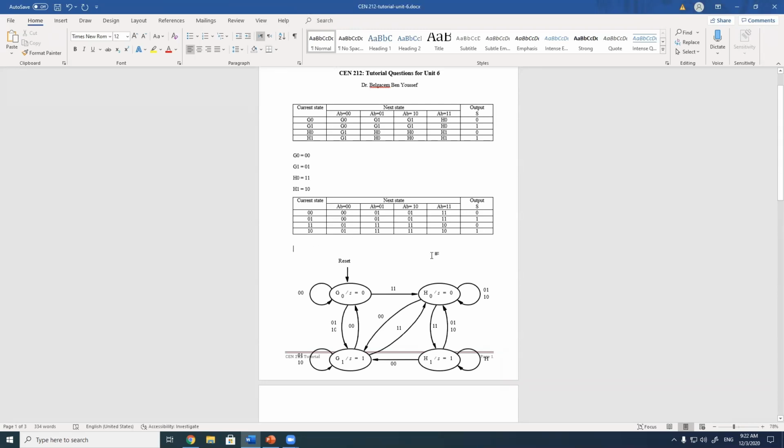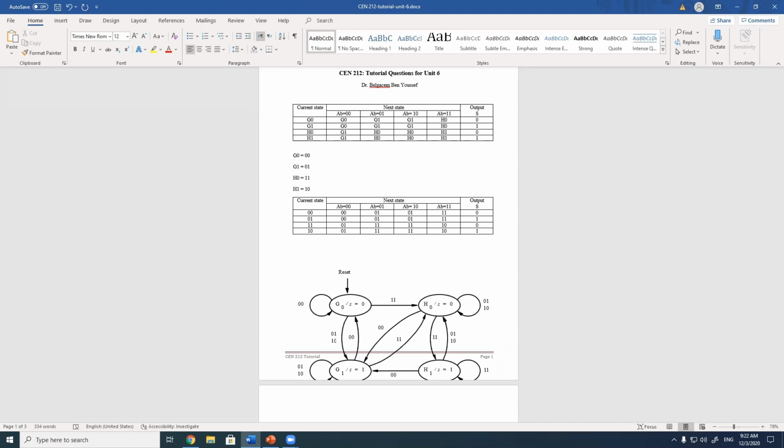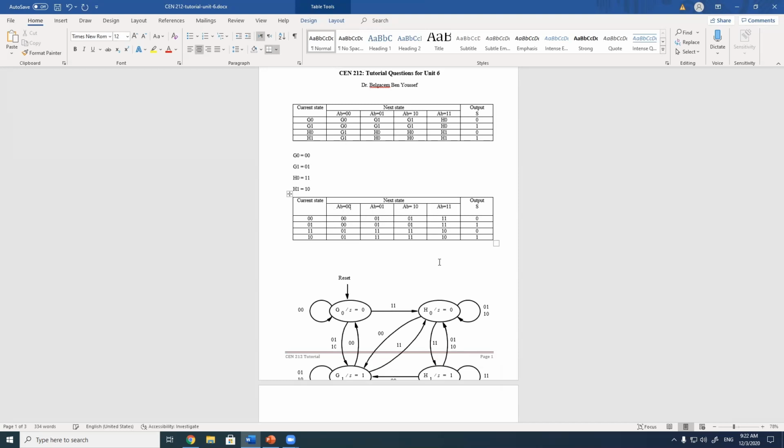Now we need to create the K-maps for... wait, this is AB. I think I made a mistake here. And for AB 00, what's the next state? And for the current state, I should give it some value. Let's call them Y1 and Y0. This is the current state. And then I have Y1, Y0 for the next state. I need the value of the flip-flop. Okay, I need 2 flip-flops because I have 4 states, and each state will have 2 bits.